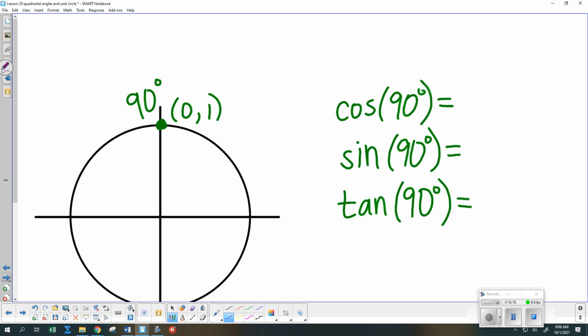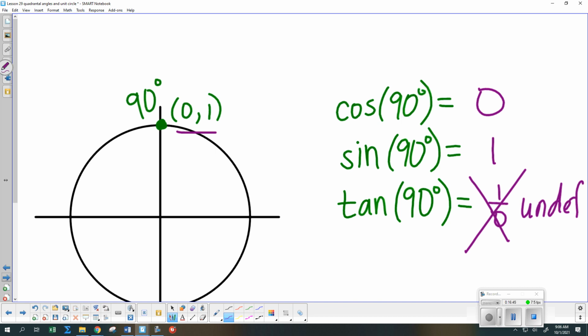If I'm up at the top of the unit circle, my coordinates are 0, 1. Cosine is the first one, so the cosine of 90 is 0. The sine of 90 is 1. And then when I try to do the tangent, the y over the x, or the sine over the cosine, I get 1 over 0. But we know that does not work to have 0 in a denominator ever. So at the top of the unit circle, at 90 degrees, negative 270 degrees, whatever measurement gets us up there, you can't talk about a tangent with that stuff.